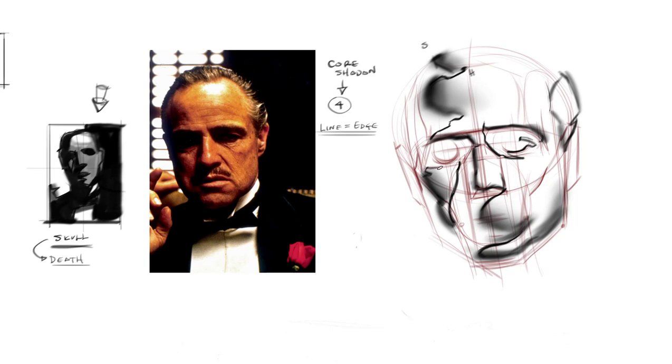Cast shadow from the socket, or the brow at top, just like we did on the other eye. That goes around here and then back. The only thing I'm missing is the mouth. So now that I have the big shape, I feel comfortable doing the mouth.